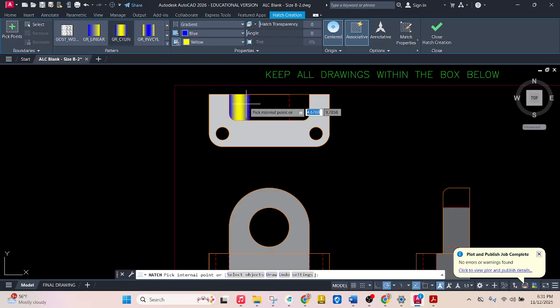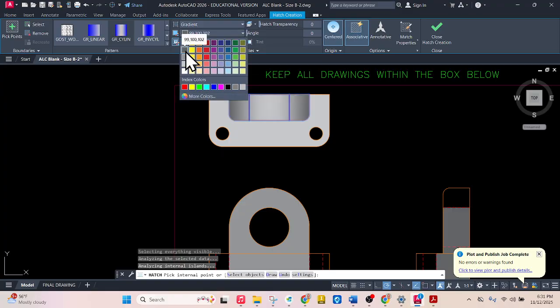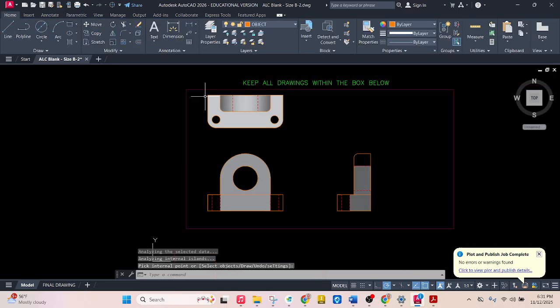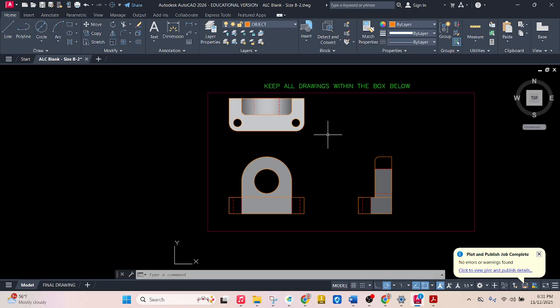So I'm going to click here, and notice how if I click just one of these, it will assign it for just that space. But if I click more than one, it will join them together. So this all becomes kind of a unified one. And nope, I don't want this to be blue and yellow, so we're going to change it so the yellow one is going to be that lighter gray, and then the blue is going to be the darkest gray, which is this one over here. And then I can click close hatch, and now got this nice kind of gradient. So it kind of shows that this surface is rounded. Kind of slopes from that view.